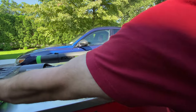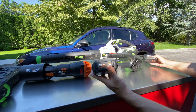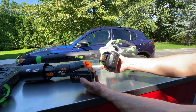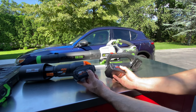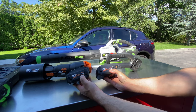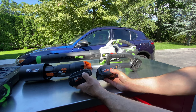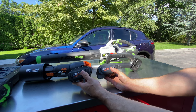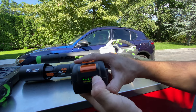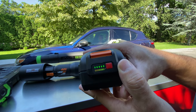Now, from using the WORX so far, with the two batteries that come in the kit, you could actually do a 20 volt. They have a 20 volt version, which I don't recommend, especially if you're doing stuff around the house and if you're gonna dry the car. With the two 4.0 batteries, I have dried two cars and I still had half battery life left, which is actually really good. You have a battery indicator right here. See that? Just like a M18 Milwaukee system.